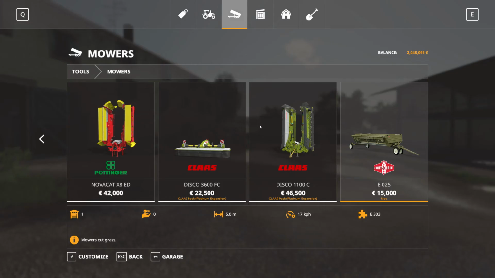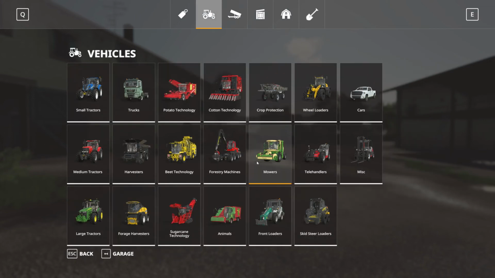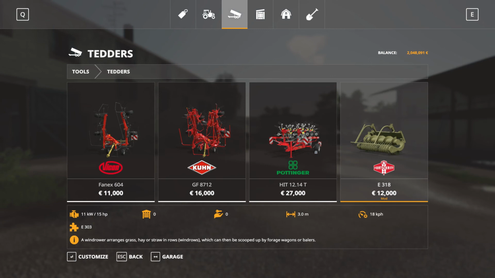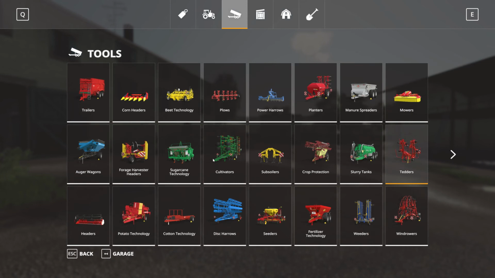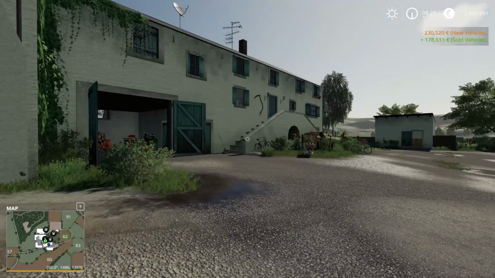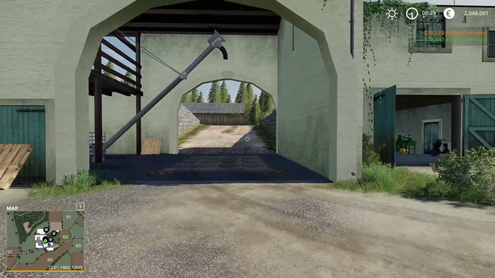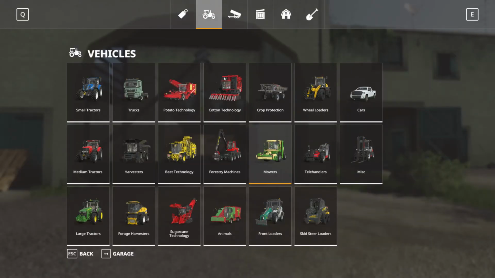Do we need? Yeah, we might. I was thinking these add-ons, that would be tedders. Tedder, maybe. Do we need that or no? Windrower, maybe not. I'm not really sure. Okay. You know what? Last time I bought them and I didn't need them, so maybe I shouldn't buy them this time as well. Okay, so I'm gonna go and get that. What happens if... no, I think it resets back.